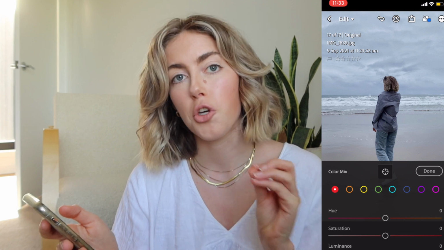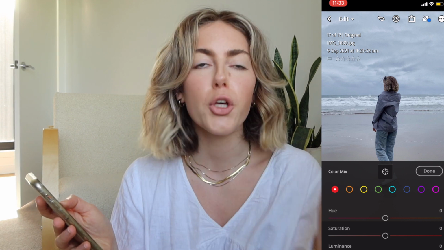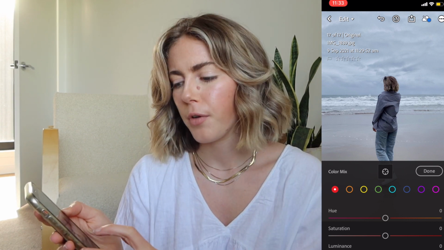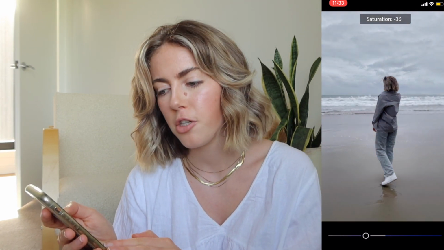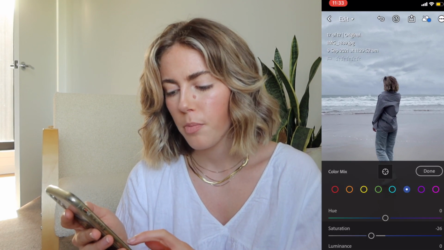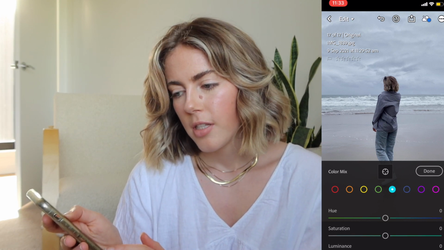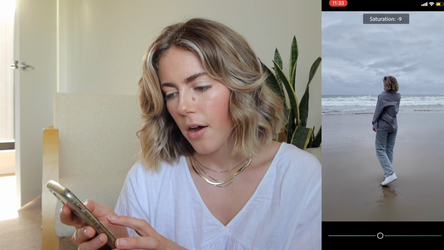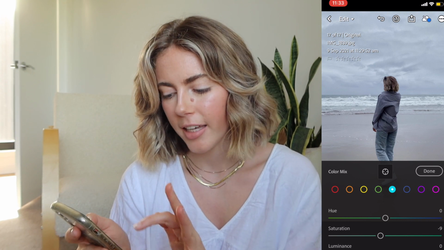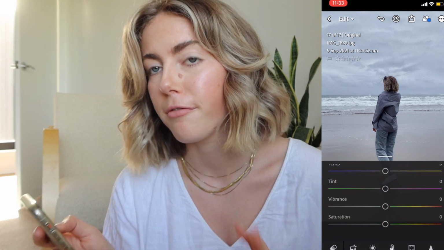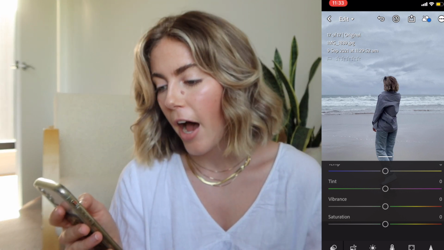So I actually am super happy with the color, but I wanted to show you guys this because if it is too blue outside, you know, the sky's a bit blue for your liking, you can go into the blue dial and tone it all the way down. That pretty much blackens my image because it's very blue, but I'll just put it down a little bit so it's not so cool. Then I can do the same with like the teal color. Teal, put that down. This is making it look a lot more like black and white, but I kind of like that, so I'm gonna actually leave it. That's one of my favorite tools, and I'm going to show you how I use it particularly for inside photos, but I'm actually really happy with that.